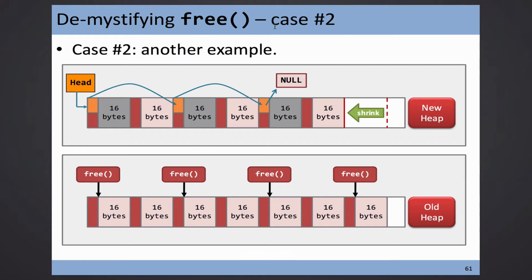What if all the holes are small, but their total can contain the big request, but there is no single space that can contain it? You can combine all the holes if they're continuous. If not, then we'll have an external fragmentation problem. Yes, that's true. And actually, malloc is a very bad guy, right?